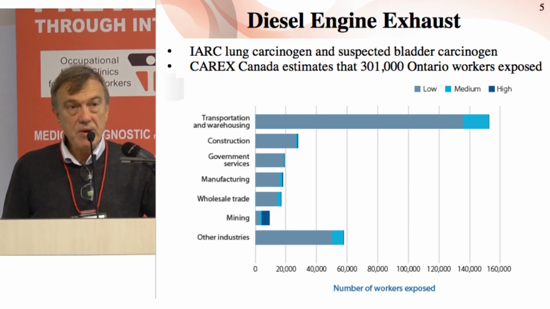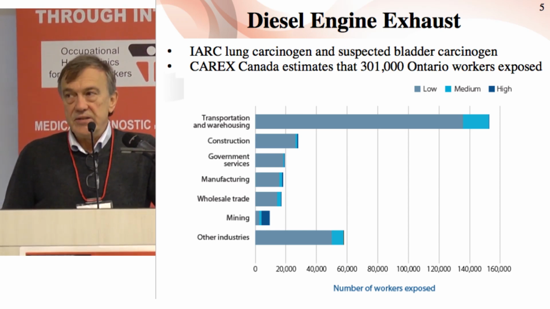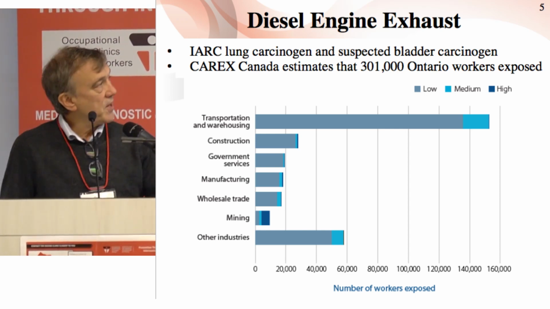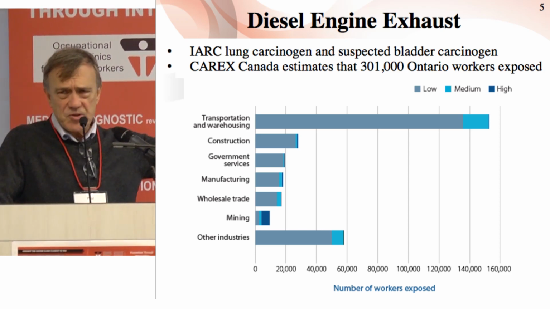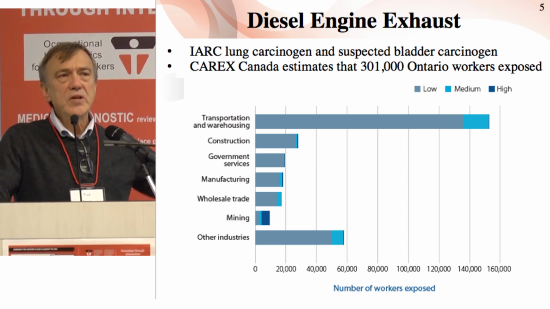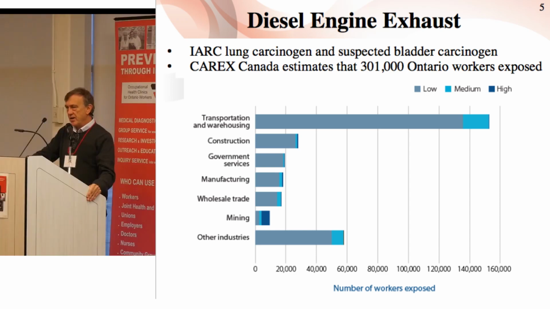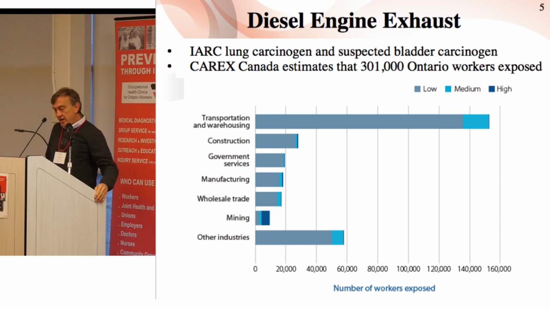The first one I wanted to talk about today is cancer, looking at diesel exhaust, which is one of the top 3 priorities for the Occupational Disease Action Plan. I'm starting off with data that is actually not from the Occupational Disease Surveillance System. This is from CAREX Canada, but it's useful in that it tries to estimate where people are exposed to diesel exhaust. I think that's another important piece to inform the system, thinking about where people are. This is by levels of exposure.